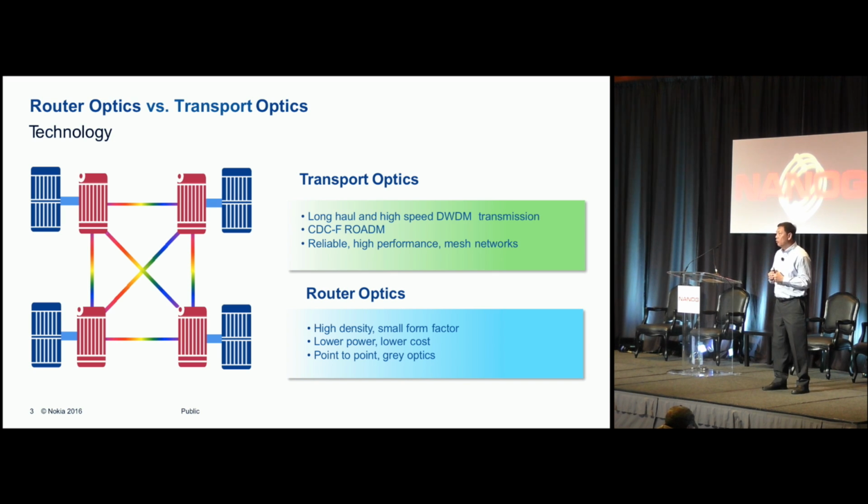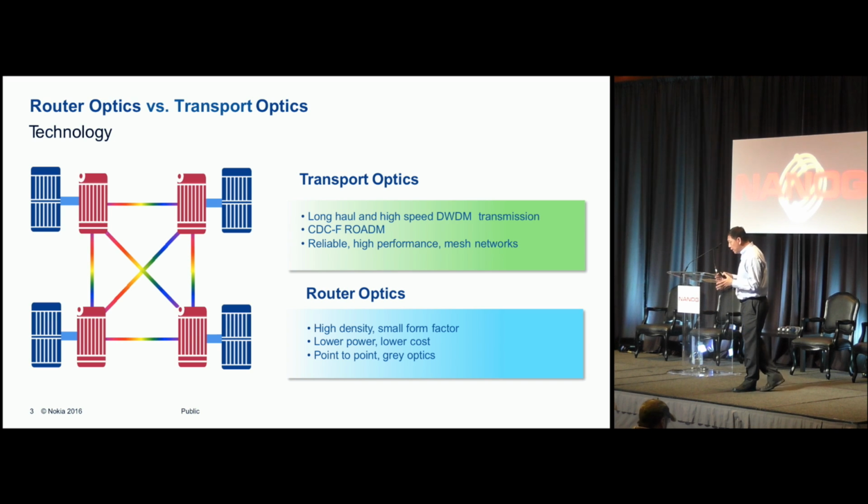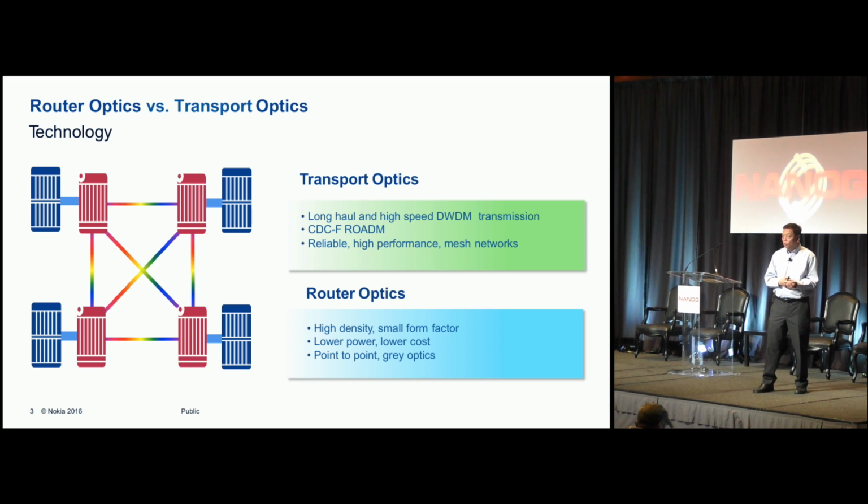So, in my personal experience, when we start to talk about optics on network equipment, many people automatically think about the huge optical transport industry over there. A lot of investment goes there. But most of the focus and investment in transport systems is on DWDM systems, the CDC ROADM, long haul, ultra long haul. What are the best performance? What is the spectral efficiency? So they're kind of orthogonal compared to the router perspective: what is the requirement for optics?